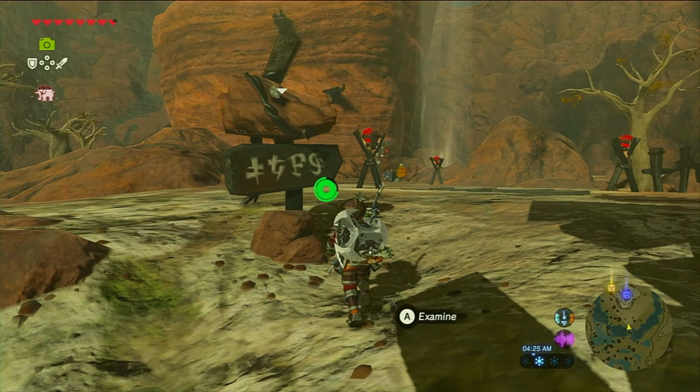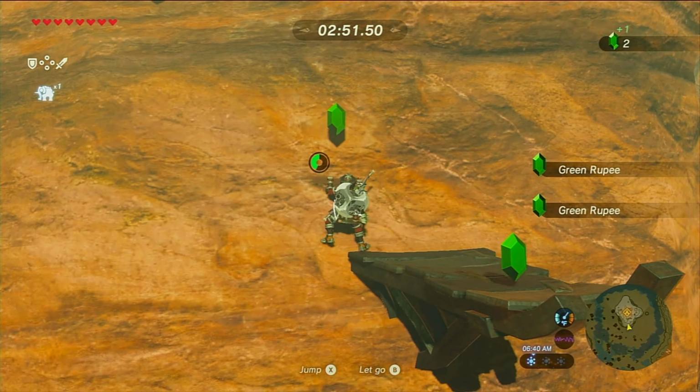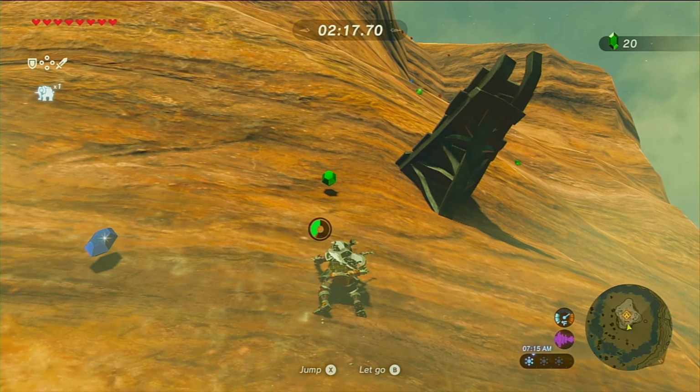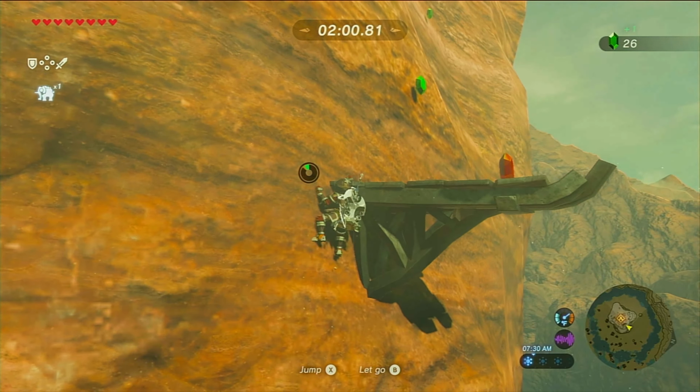Having said that, up in the northern Eldin Region is the Gutcheck Rock. By talking to the Goron Beiji on top of Gutcheck Rock, you can start a minigame in which you have to climb a huge pillar and collect 100 rupees. The higher you go, the more valuable rupees you will find. Green rupees are worth 1, blue rupees are worth 5, and red rupees are worth 20.